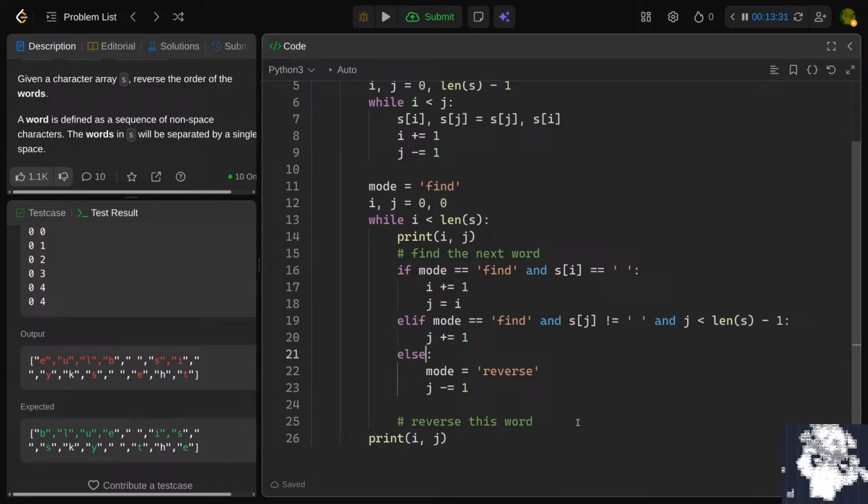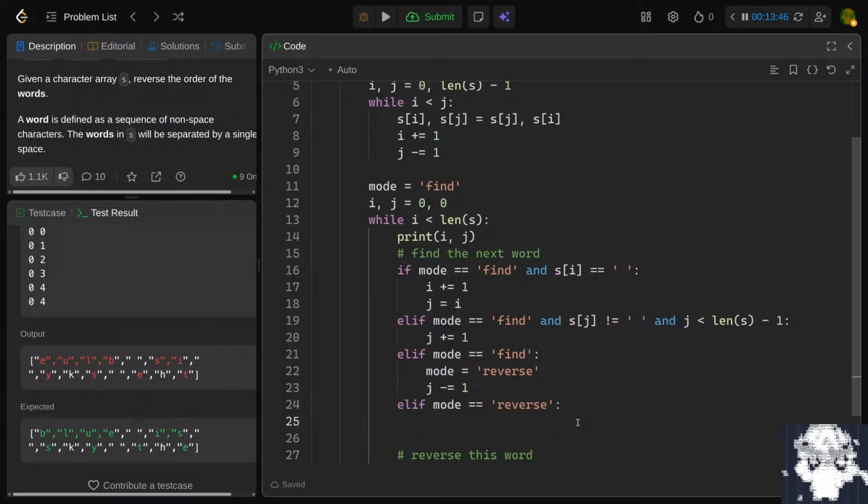Oh, this also needs to be elif mode equals find. So now we're not in find mode anymore. If mode equals reverse, and this I guess needs to be an elif, then you do a swap and you move inwards.